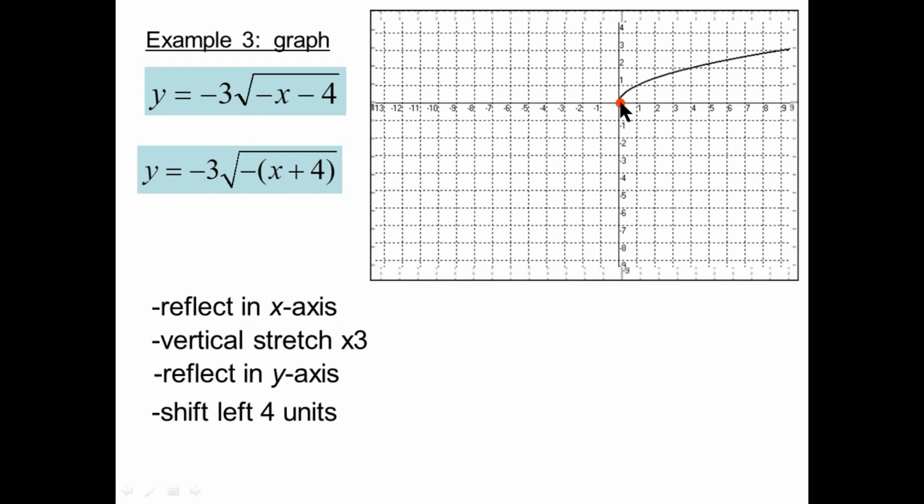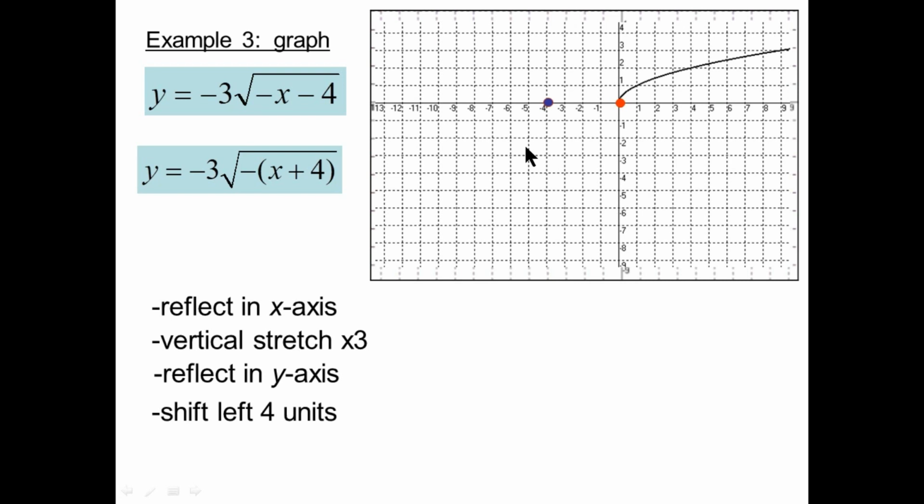Reflected across the x-axis, it stays put, like the groundhog drinking from the shoreline. Vertical stretch times 3 means multiply the y value by 3, but the y value is 0, so it stays put under the vertical stretch. And it also stays put under the reflection in the y-axis as well. So for the first 3 transformations, the origin is, in this case, invariant. Then it shifts to the left 4 units. We have to shift it to the left 4 units and put a point right there.